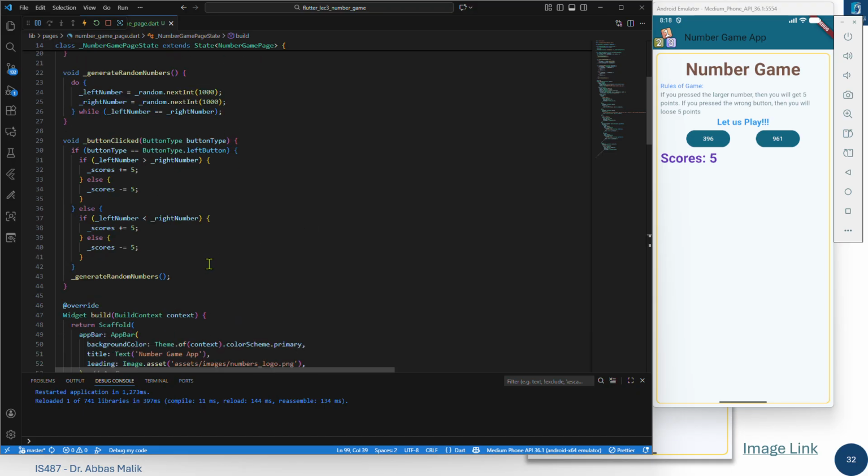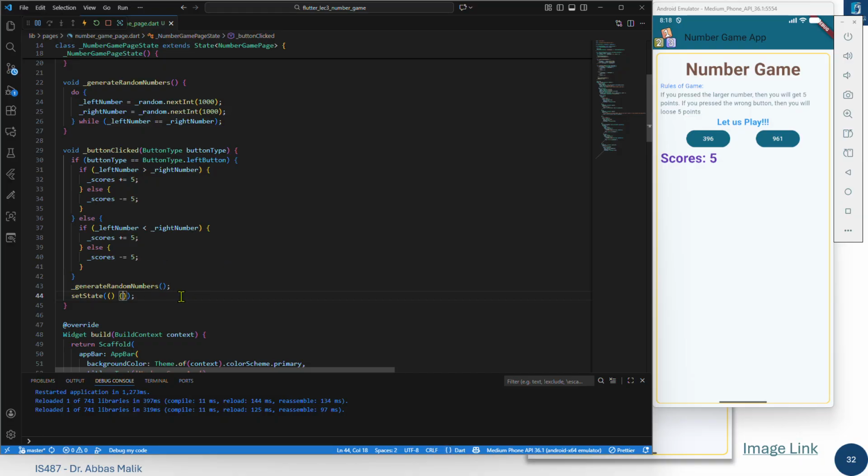So what I need to do is simply say setState. When I do that, I am not doing anything yet here, but I am informing the widget builders, or the GUI builder, that the state of this widget has changed. You need to refresh yourself. I'm just doing that right now.